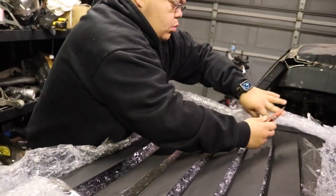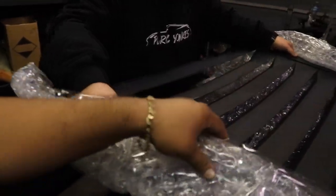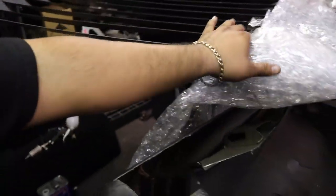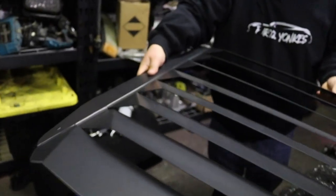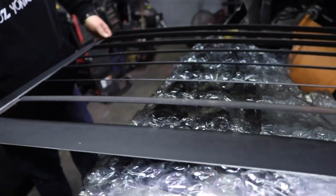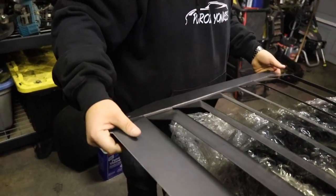Watch out, don't scratch the louvers. That's the bottom part. So if you want, we'll use the bag and then lay it on top. We use the same bumper. Yeah, just flip it. They're ready to spray. Not bad. If you want to lift it up, let me fix the bubble wrap. Now, let it drop. Fuck it. We'll spray it right there.